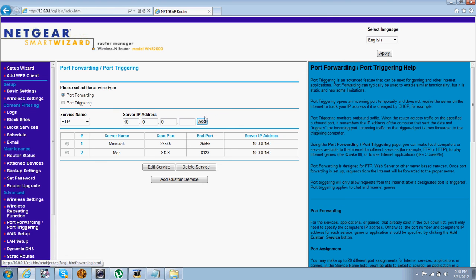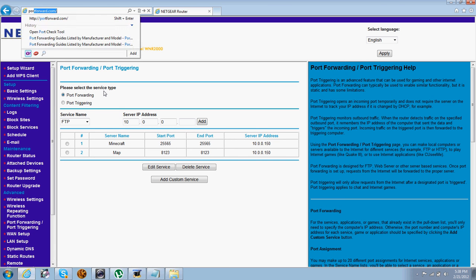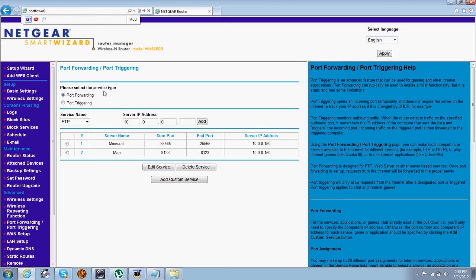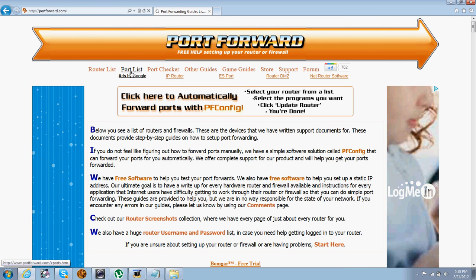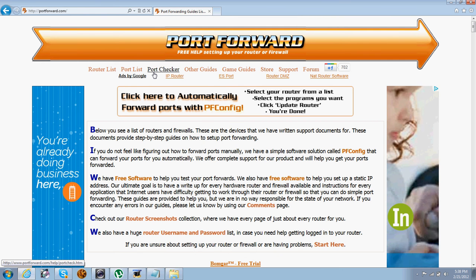And some routers need you to make a static IP address. The easy way is to get it from portforward.com. Then you can download the static IP tool.